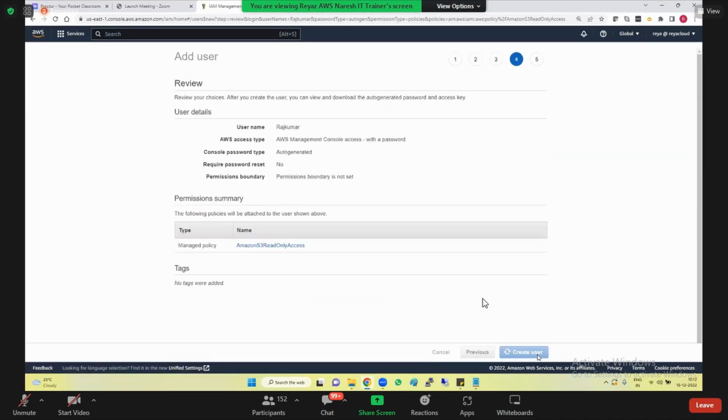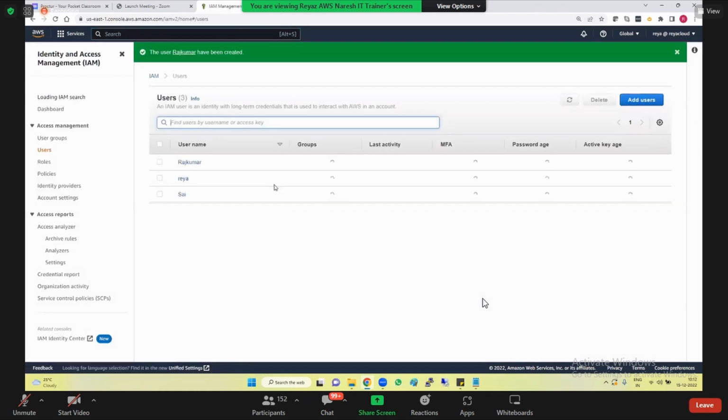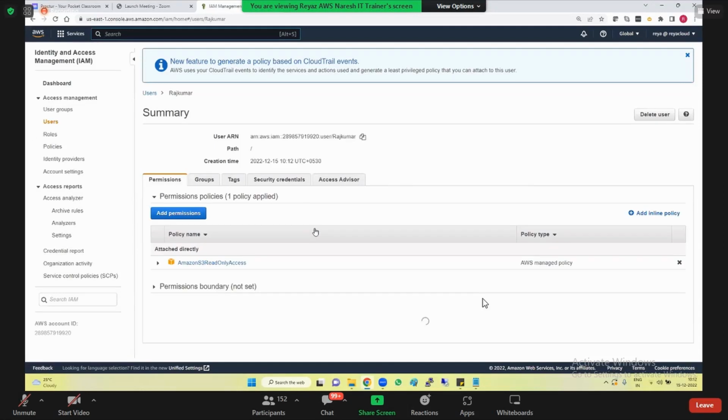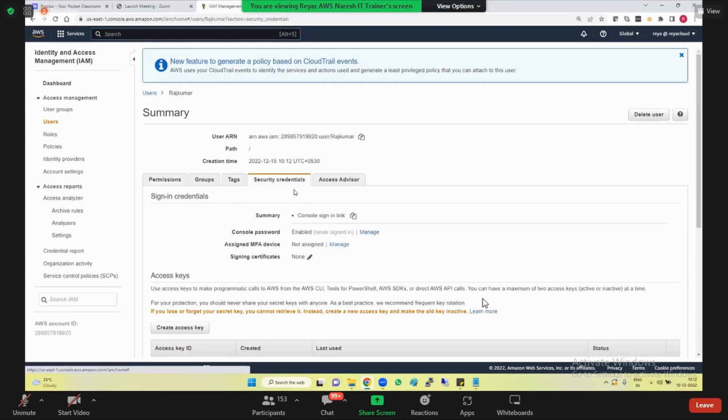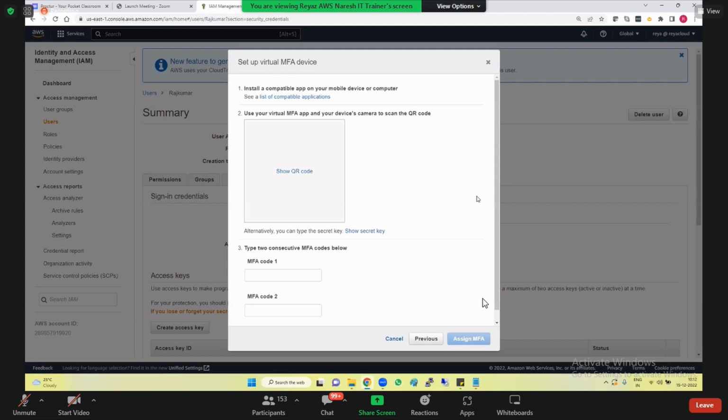Next, review, and then create user. So close. I go to Rajkumar, security credentials, assign MFA device, and now I got it here. So there is some, I would call it a bug or bugger or whatever it is. Okay, leave it.